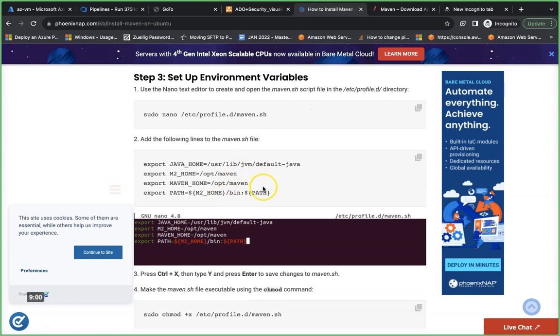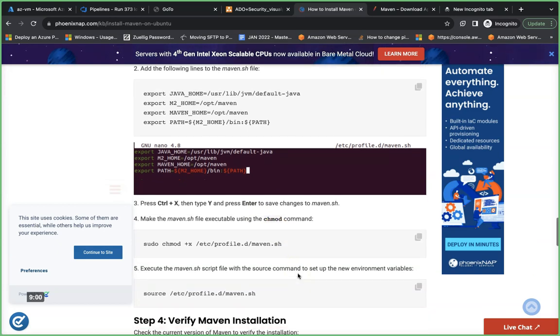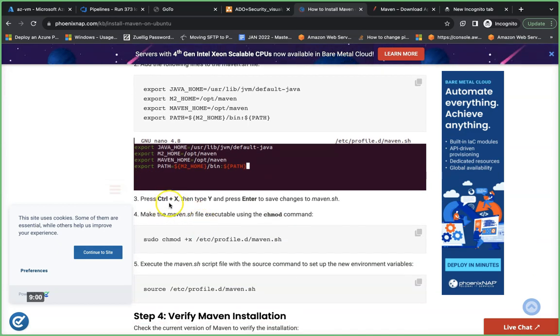Once you are setting up these variables inside this shell script, this is the shell script they created. Then what exactly are they telling? I think they are already telling you what you need: press Ctrl X and then Y. They are already recommending that approach. You can follow this one also, but I applied Ctrl O, Ctrl X. You can apply this one also.